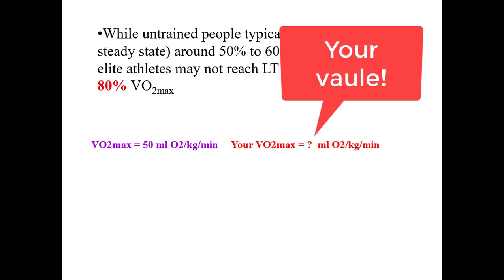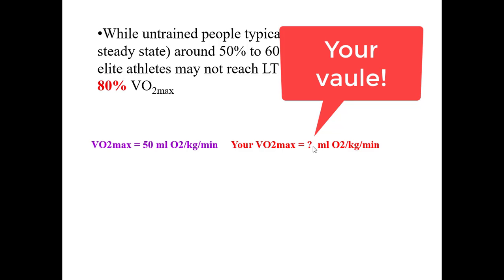This purple color is my data. Today is demonstrating data, right? And this red one is your data. But I have 30 students, so I cannot put your data here. So please prepare paper and calculate. I'll show you an example, so please follow me. First, my VO2 max is 50. You have your own VO2 max value from the table I already showed, right? So please put your VO2 max value and calculate manually using your paper.